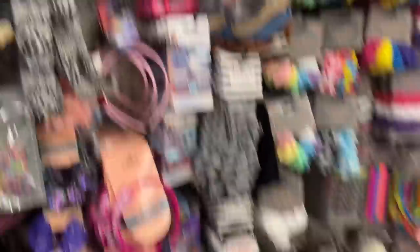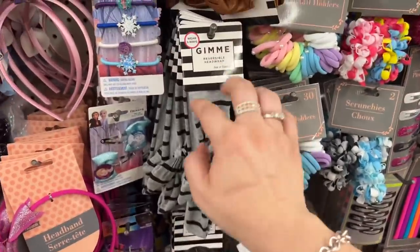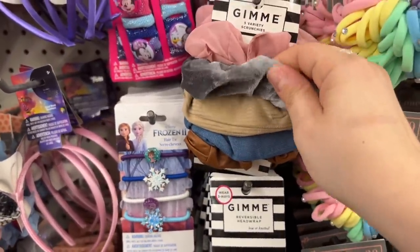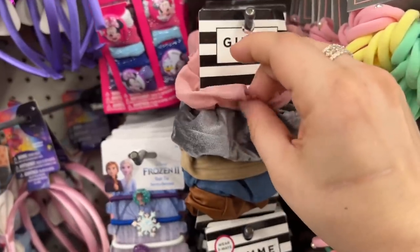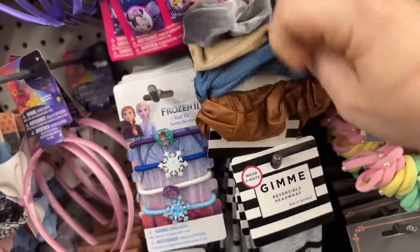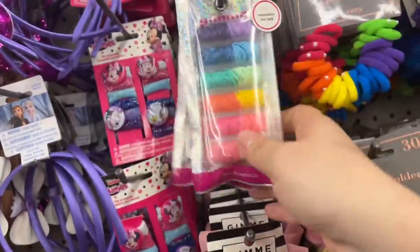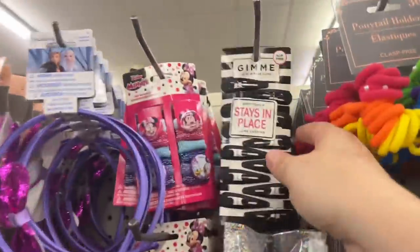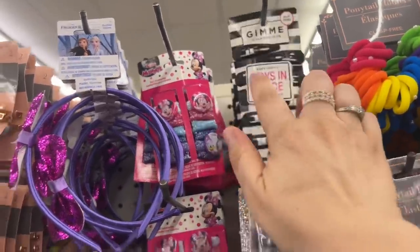Oh look at this — more of the Gimme, but we've already seen this. But if you guys missed my other video, they do have the reversible head wraps, they have the Gimme, and the different texture scrunchies. This is like — I don't know what to call this fabric, but this is like satin, corduroy, jeans, and like a faux leather. And this one's a lot thinner. And then they also have the reusable zip bags, 500 elastics. Now these are a lot more at Walmart. Remember guys, these are brand names, so it's worth $1.25 because hair stuff is super expensive. That's definitely a good deal.